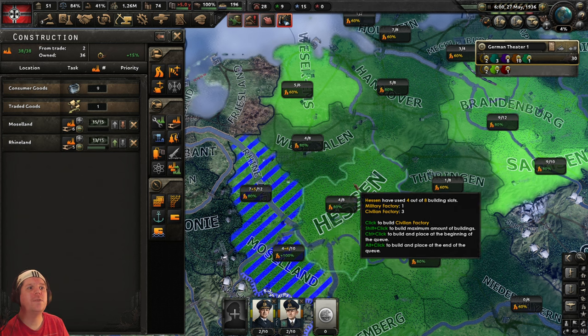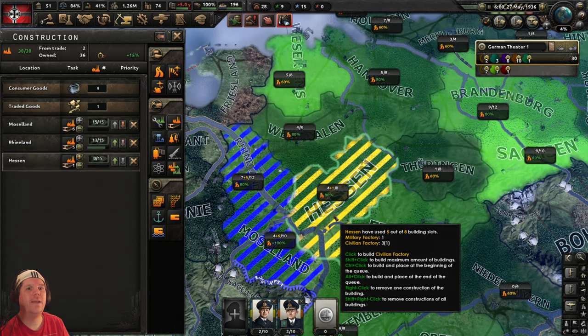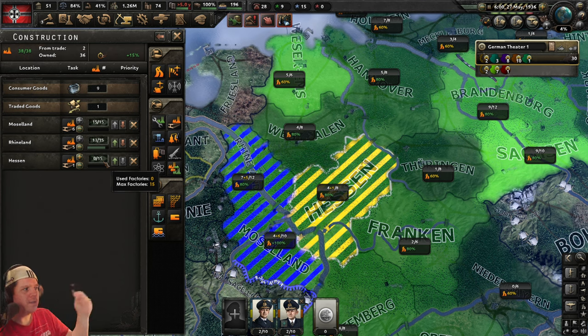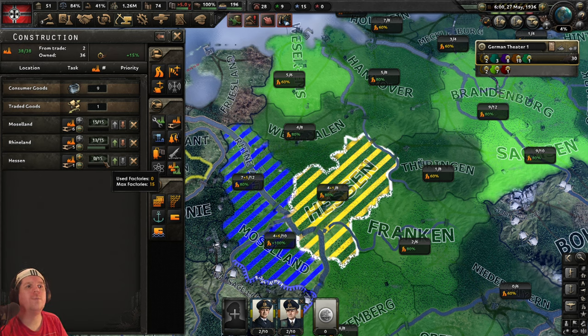And when that happens, we can start, if we click on, say, Hessen here, to have 3 separate states all under construction at the same time. And like I say, by the time we finish with this tutorial and the game really gets going, you're going to have so many levels all on the go at the same time, because you've just got an industrial powerhouse that's to die for. Let's not get too excited.